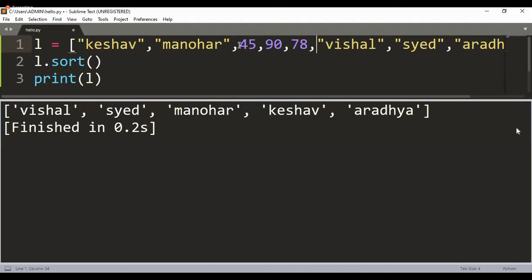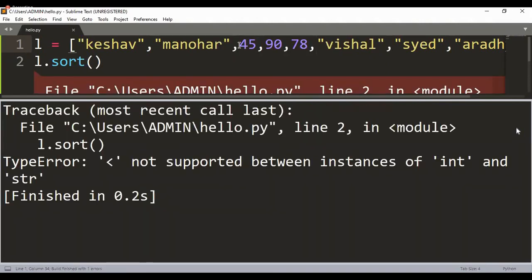Now if I call the sort method, what is going to happen? Tell me, what will the sort method do in this case? Will it first sort the numbers or will it first sort the strings? Who is going to take the priority now? Forget about priority. You first look at the output now. If I execute, as you can see, immediately we have got an error in our program. And let us read what is the error that it says.